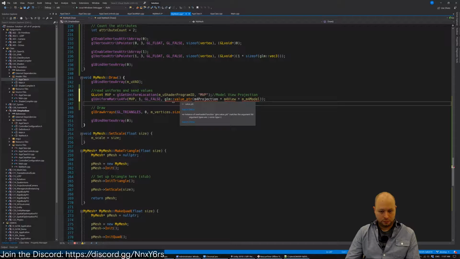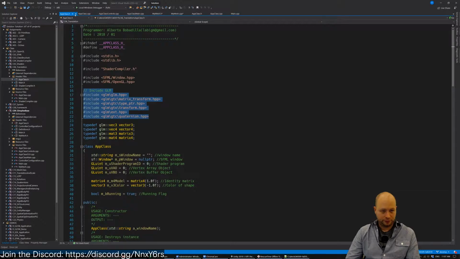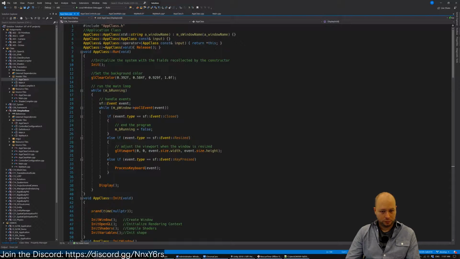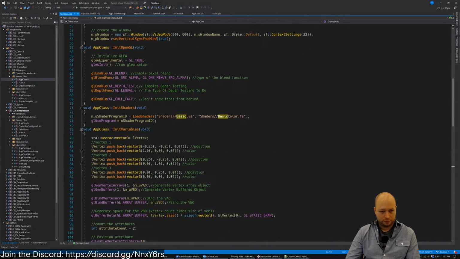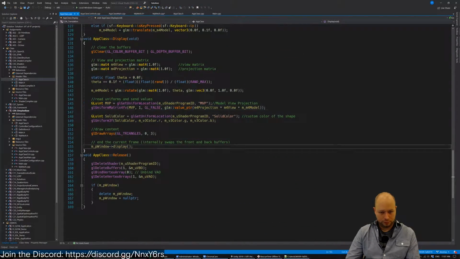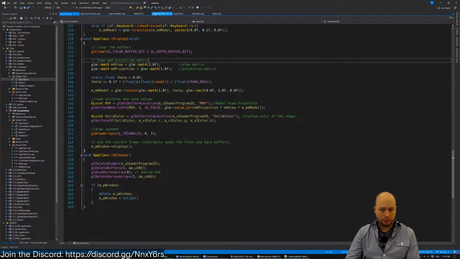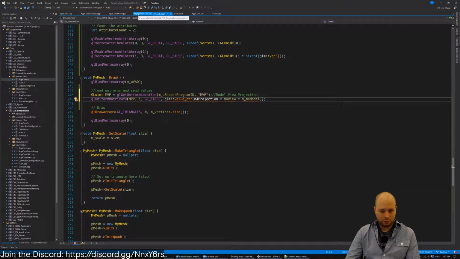All right, we're missing a different function. We're missing the GLM value. Where do we define GLM value? I see. That's not the problem.